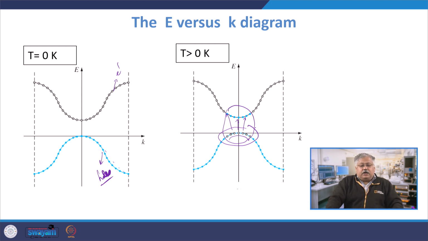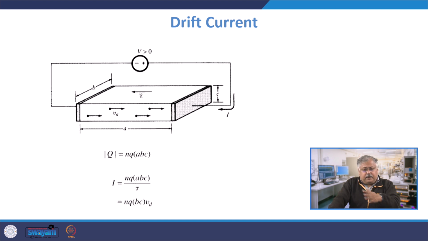So the electrical neutrality is still not broken, but you have a generation of a large number of free electrons, right, and they go to the top side of the EK diagram. Now let's break apart from our understanding of wave function and the EK diagram and explain what a drift current is. What is a drift current?